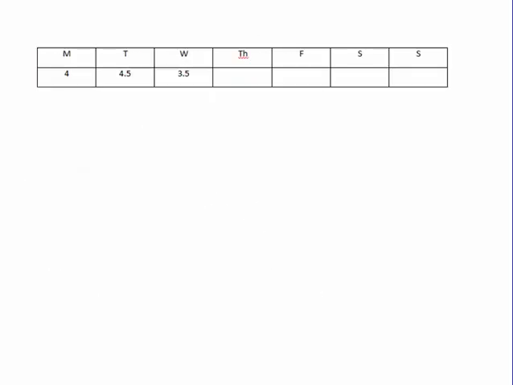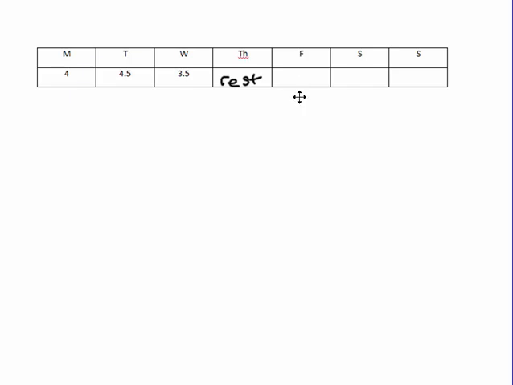Okay, so this is talking about somebody's personal jogging schedule. Now, they want to run 30 miles in a week, which is outrageous if you ask me. There's no way I would run 30 miles in a week. This person went ahead and logged everything that they've done up to this point. On Monday, they ran 4 miles. Tuesday, 4.5. Wednesday, 3.5. Now, they want to take 1 day's worth of rest, so I'm going to say Thursday is rest. They're going to rest on Thursday.